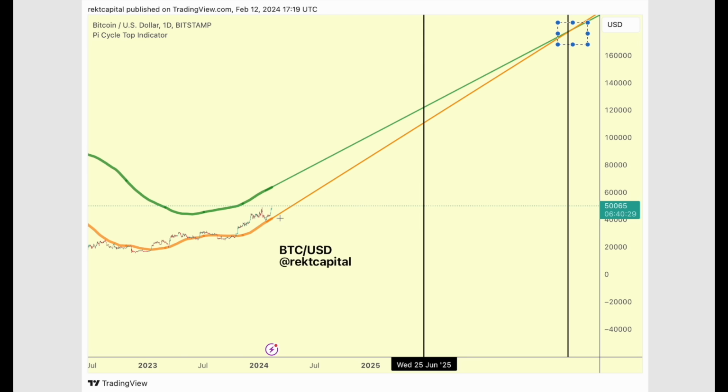But at some point in the cycle, we'll see another retrace around the halving, as is historically the case. Feel free to check out that video. I'm going to post that tomorrow. This is a retrace that occurs around the halving, and we're going to see flicking down in both of these moving averages once again, and that's going to bring this bull market peak time much closer than we are seeing at this point in a cycle.